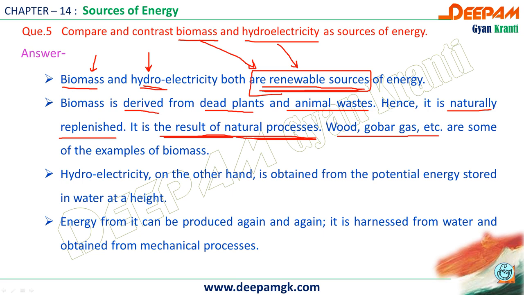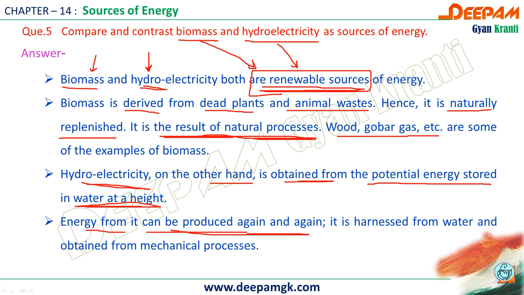Now, hydroelectricity, on the other hand, we get from the potential energy stored in water at height. Remember this one: water at height. Energy from it can be produced again and again. We can use it again and again. It is harnessed from water and obtained from a mechanical process.